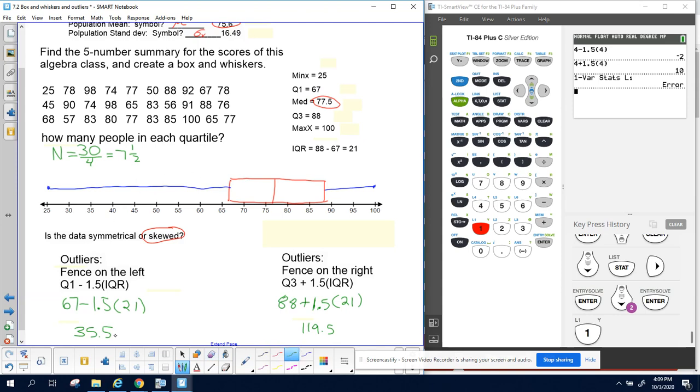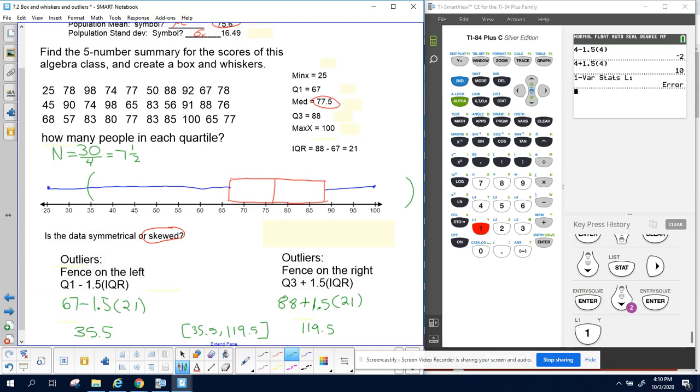Visually on your box and whisker, you could go to 35.5 and kind of put somewhat of a parenthesis there, and 119 would be around in there, maybe a little farther. So it does appear that there might be 1 or 2 outliers on this left-hand side. Specifically, the interval of numbers that are close in are between 35.5 up to the number 119.5. Anything lower or higher than those 2 numbers need to be thought about carefully to see if maybe we're going to kick them out.